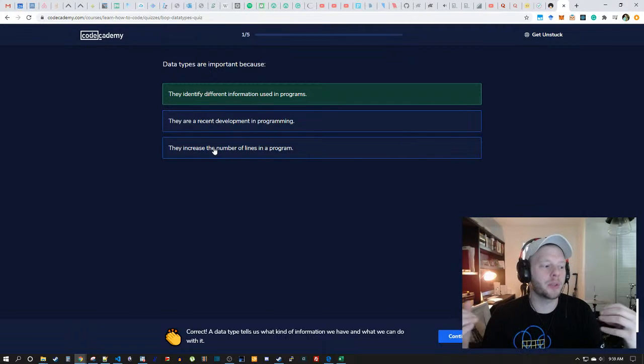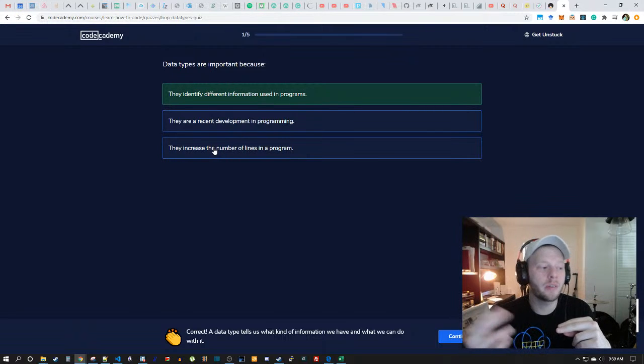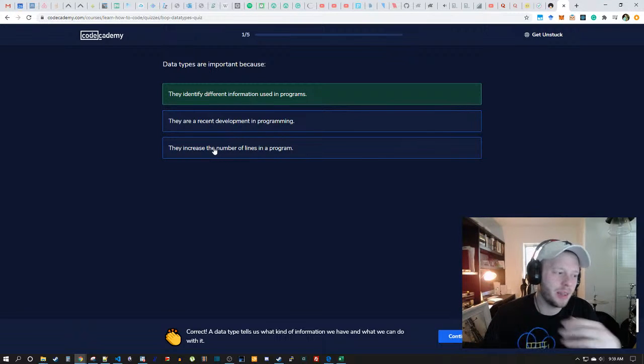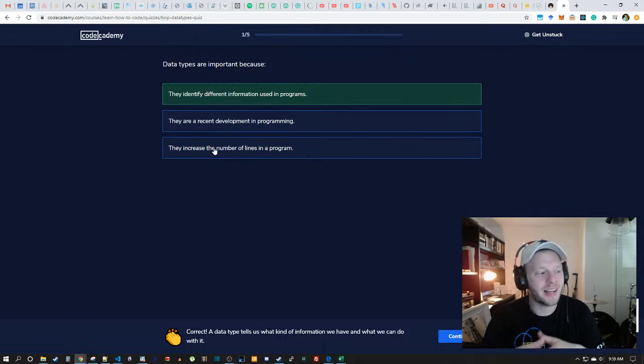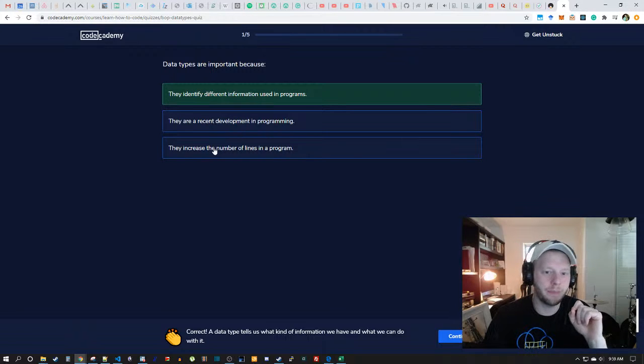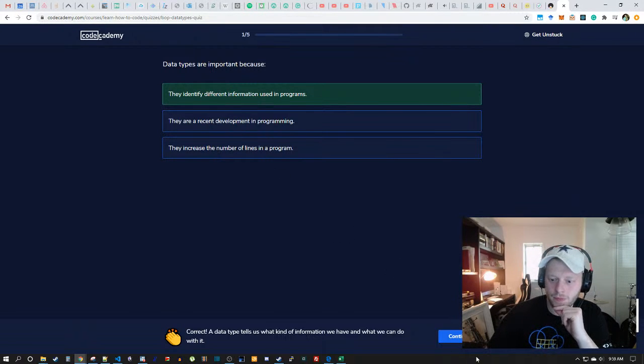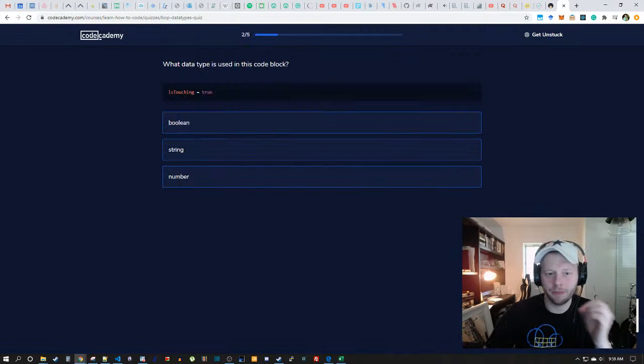There are things you can do with numbers. You can add numbers, like 2 plus 2 is 4. You can't really add strings, at least not in a mathematical way, but you can add strings in a grammatical way, which is to say that you append them or prepend them. So those functions, they're identifying the functions, the interactions of those references of a particular data type. By information programs, what information? It's not like generic information. It's specifically what functions are available and what they're going to do with the information that you give it.